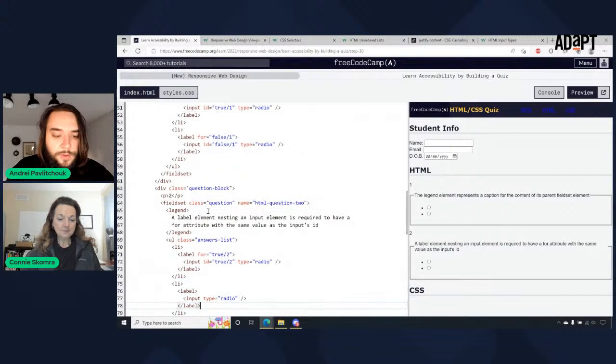And then for this one we will need for false 2, and ID equals false 2.